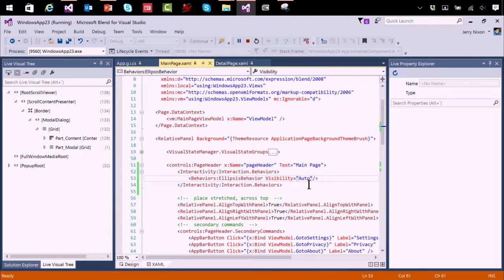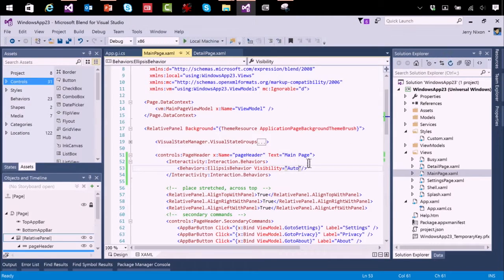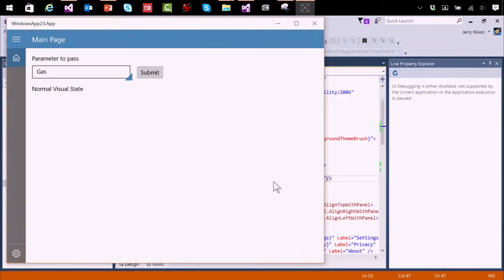Yes, that's right. So I set it to auto. That is the smart logic. Now I can put dumb logic and say collapse. That's right. And when I do, it will no longer make those secondary commands available to me, which is sort of hilarious in its own right. But you can see that it works properly. So that's great. And there might be a reason for you to hide those. Can't imagine a scenario. Maybe they're admin-only sort of commands or something crazy like that.